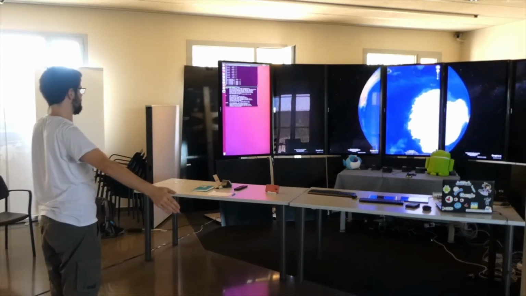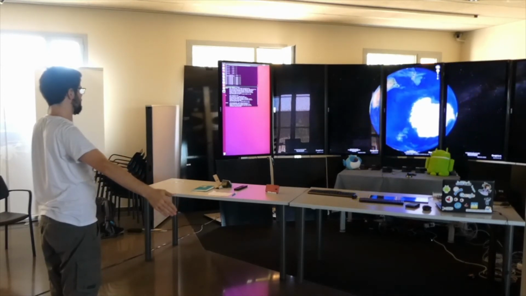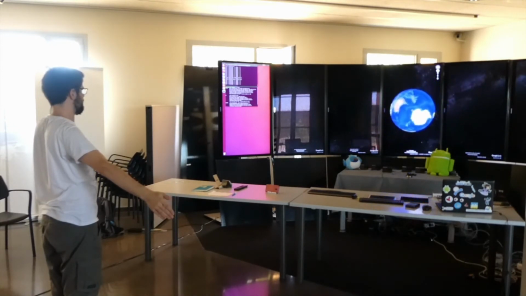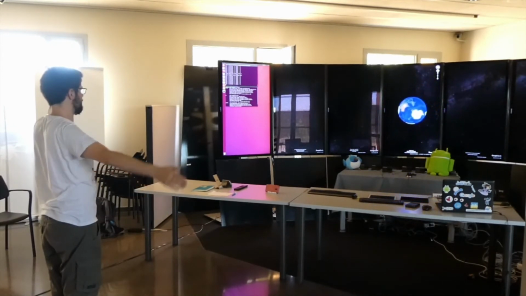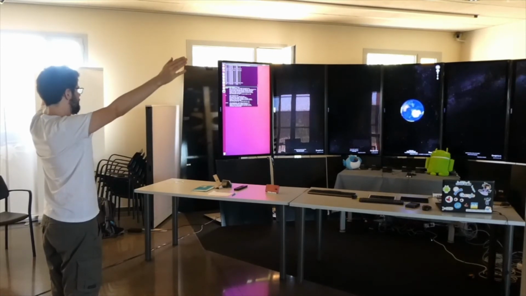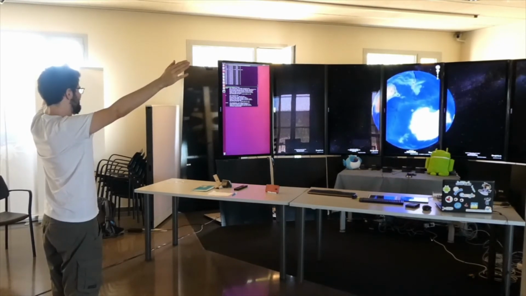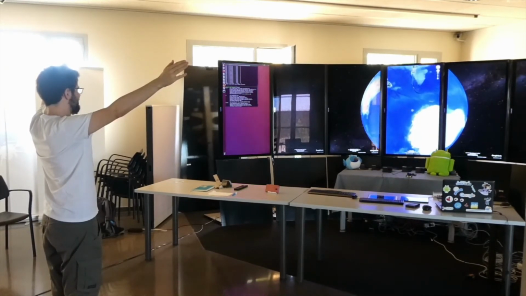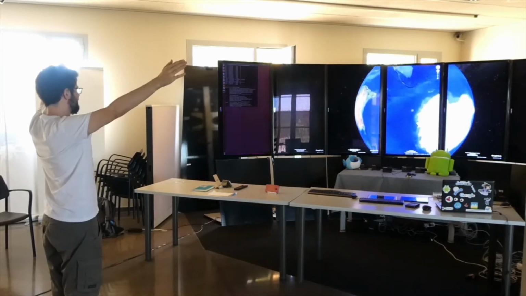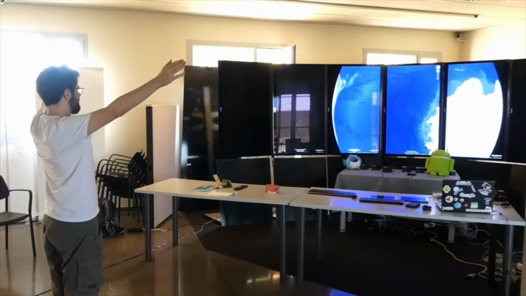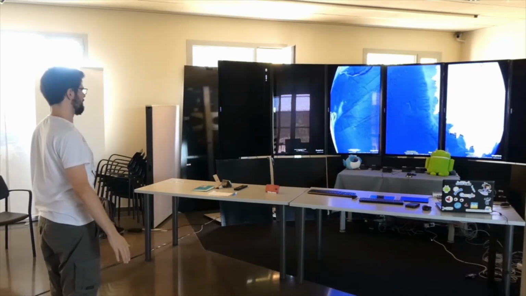This is the zoom out. And this is the zoom in command. So we have 9 different commands as pose commands. For voice we have 2 more, but this is all the pose commands.